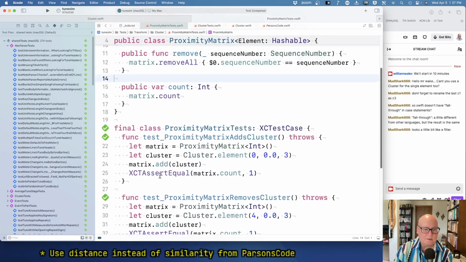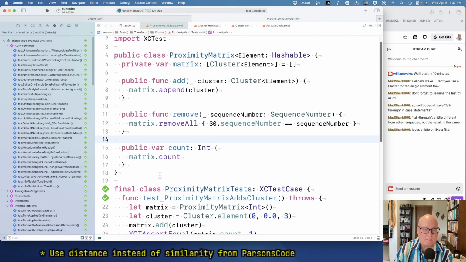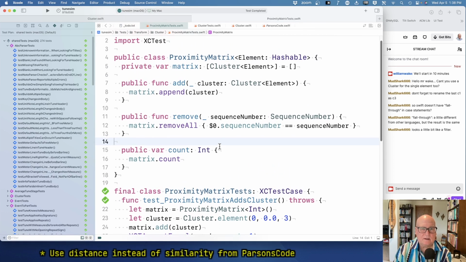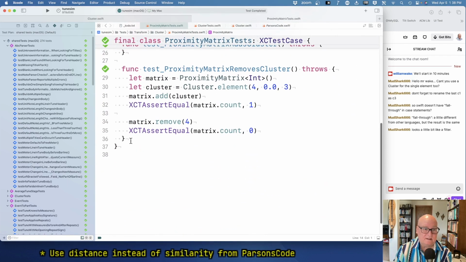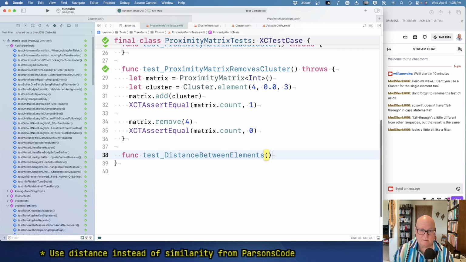We want to ask the cluster, ask the matrix a distance between two of its cluster elements. Okay. And okay. So let's start here.